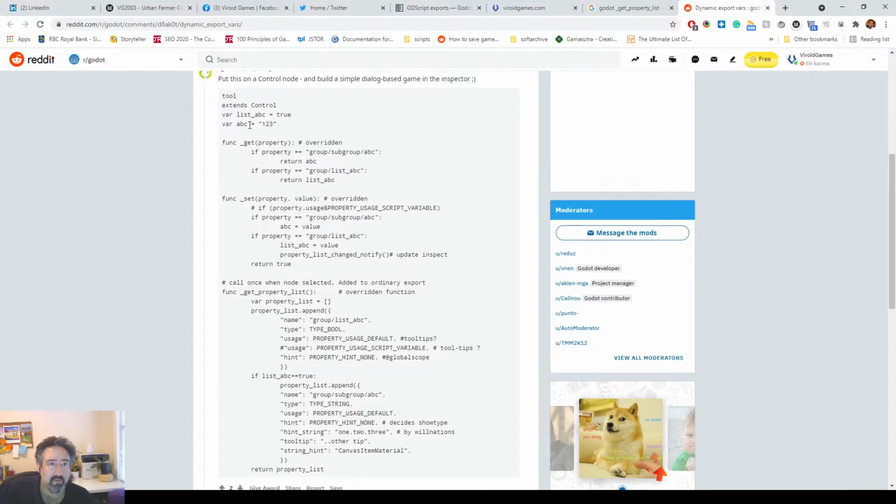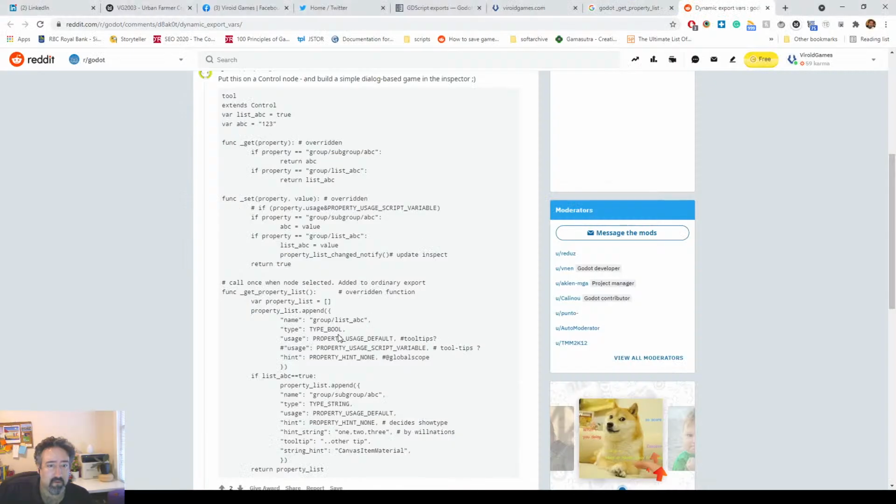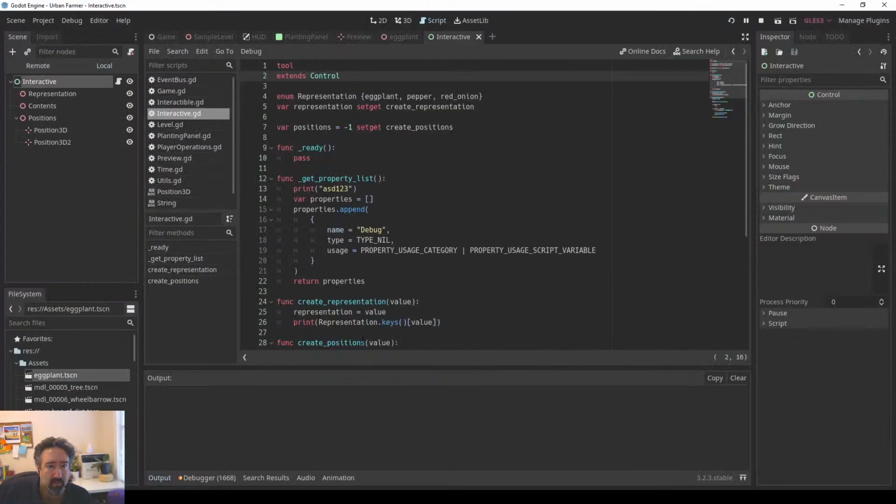So this is the most simple thing here. Just sort of ABCs. Just type bool is actually defined here. Yet here nothing. Debug conditions.